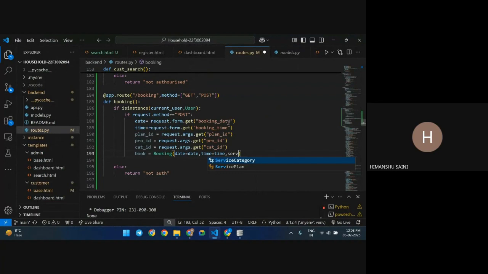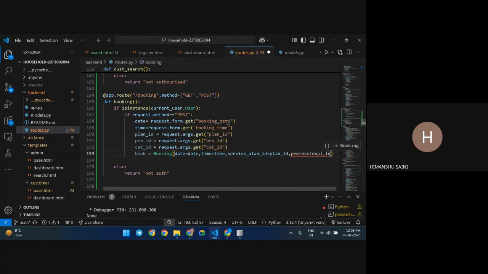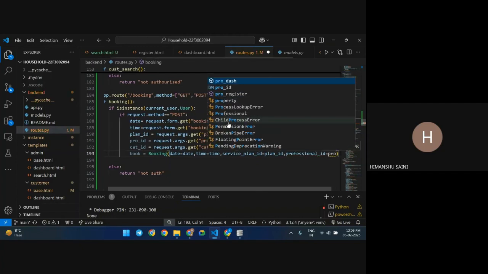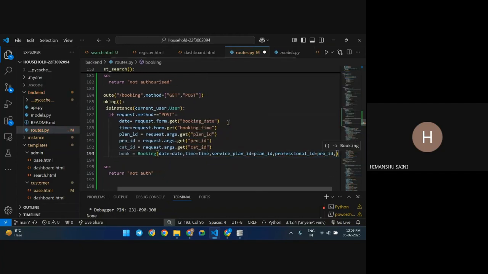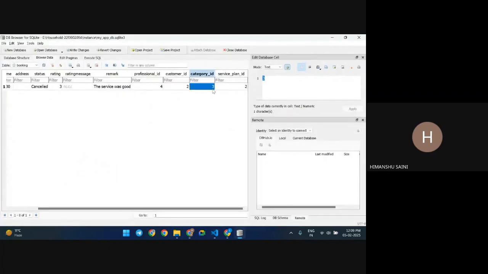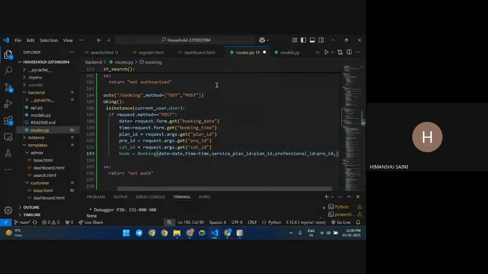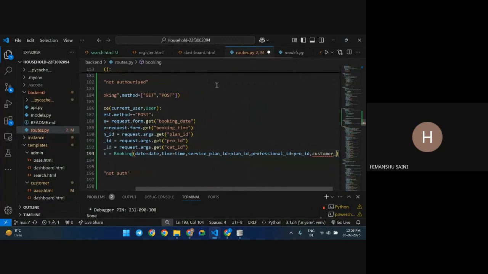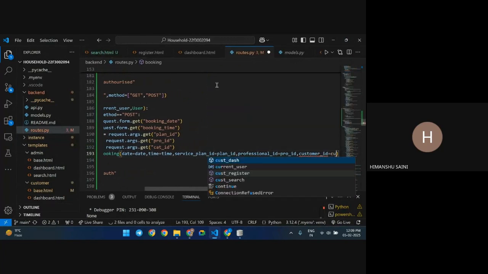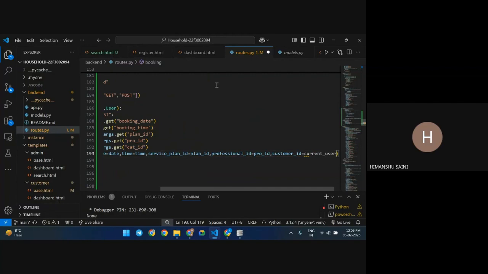This service_plan_id equal to plan ID, professional_id is equal to pro ID, and I'm saying pro ID and customer ID. Customer ID will be current user ID, where booking current_user.id. I think it's fine, right?